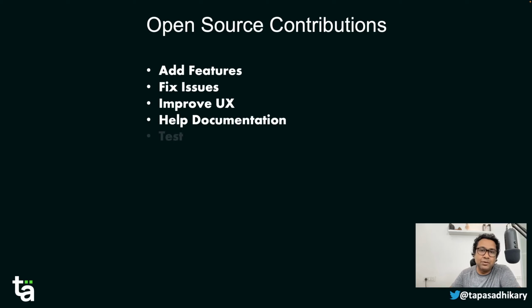Okay, so helping out in the documentation, you can test it. If you are not a developer but a tester, you can test it. You can write automation test cases. You can write manual test cases. You can do the testing stuff. You can do code review. If you are a developer who wants to give feedback on the code side of it, you can join the open source project as a reviewer. You can create content, right?